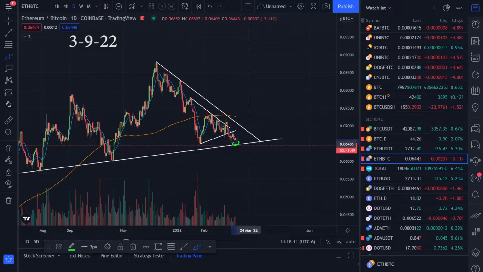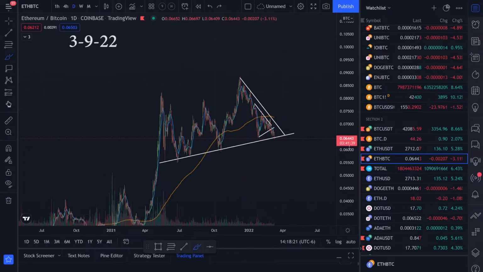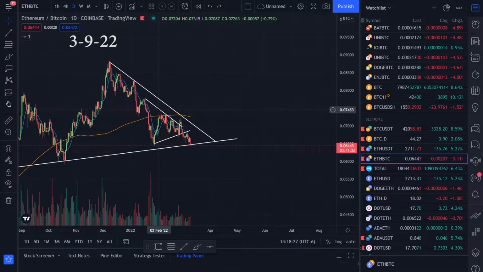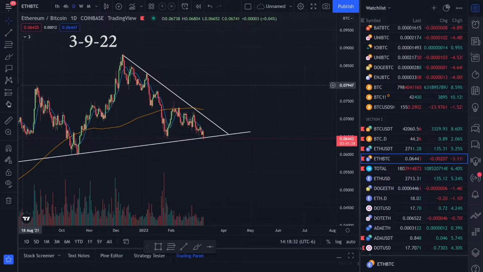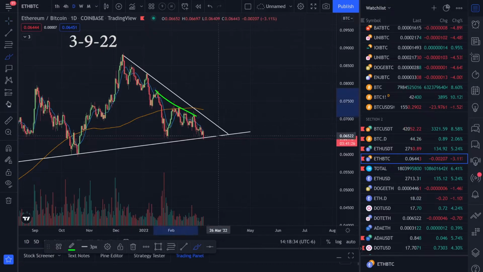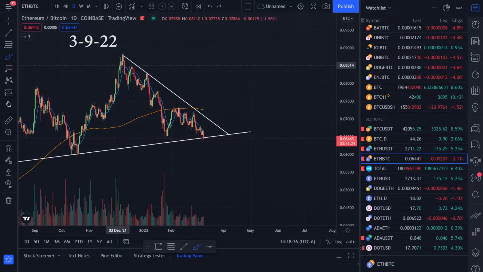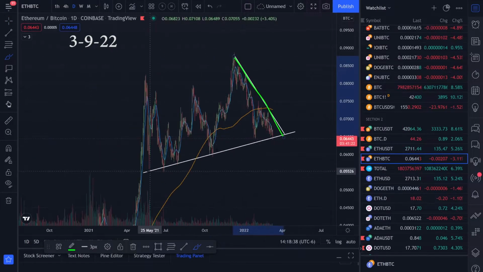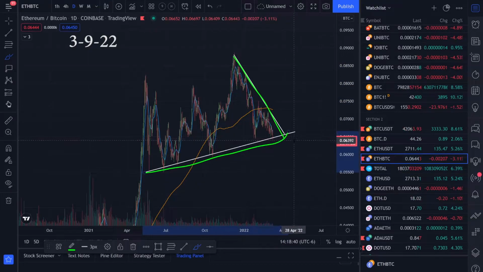It looks like we're testing it, so we're going to have to wait and see whether we get that bounce or if we break through it. This could be a good bottom, or it could be just the start of a bigger downtrend. Let's go ahead and delete these trend lines because I'm not really worried about that. We had formed another trend line going down, but I'm not really worried about that for right now. I'm mainly watching this bigger downtrend and this support line like this.